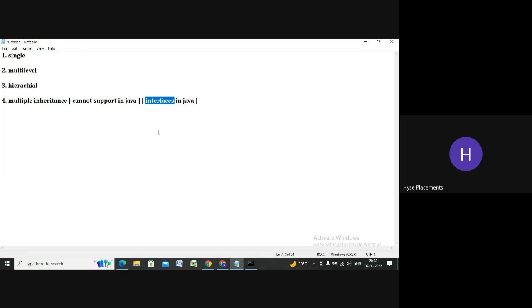Now I want to explain why this multiple inheritance is not supported. It is a very important technical interview question. Keep in mind that one. You are getting the point? Okay. For example, let us assume that you have 3 classes by name A, B, and C. How many classes are there? We have 3 classes. Now, the class C inherits the A and B classes, let us assume that.